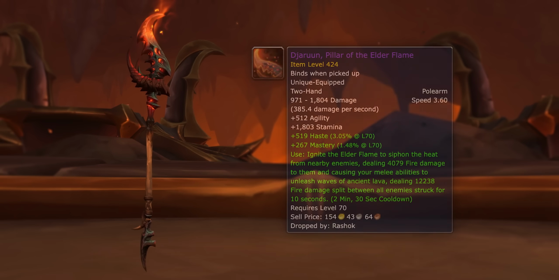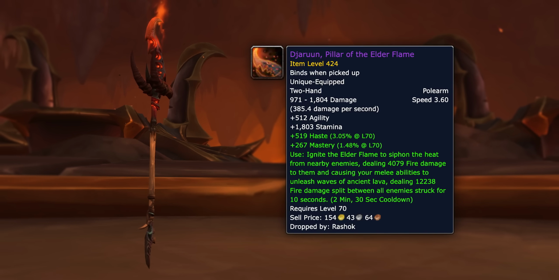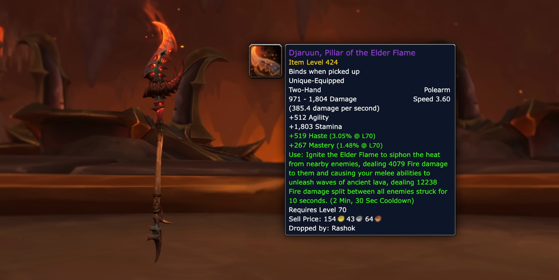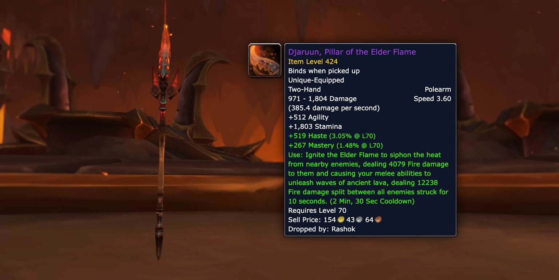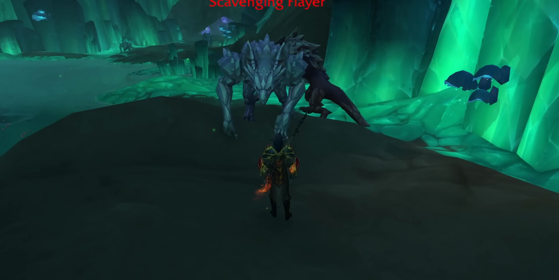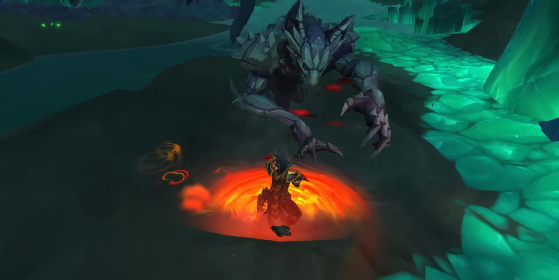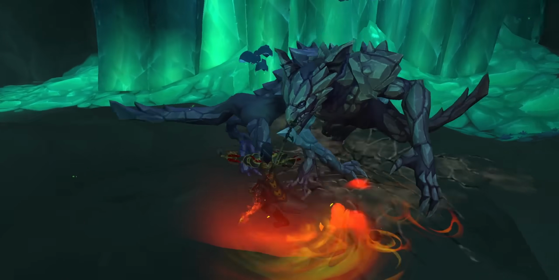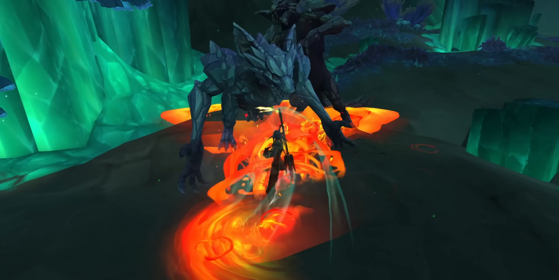There's Jarun, right? Pillar of the Elder Flame. It's an agility polearm for druids, monks, and all 3 of you survival hunters out there. It's got an on-use that makes it explode in Shadowflame and add waves of ancient lava to your attacks for 10 seconds. That's awesome, and as you could expect, you get it from Rashok.